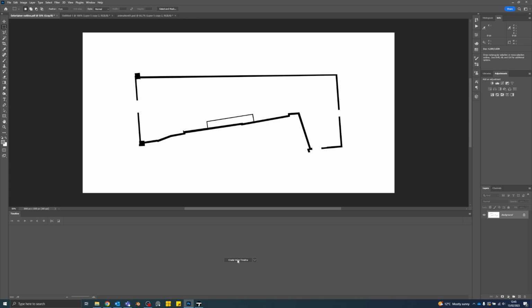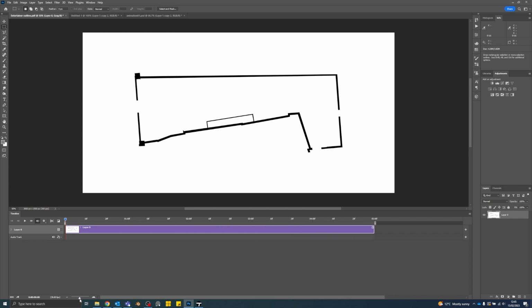Okay, so when I press this, you can see here is my timeline, and I can use this little handle here to change how large that is within my timeline panel. There it is, and we're going to do a very simple animation here.